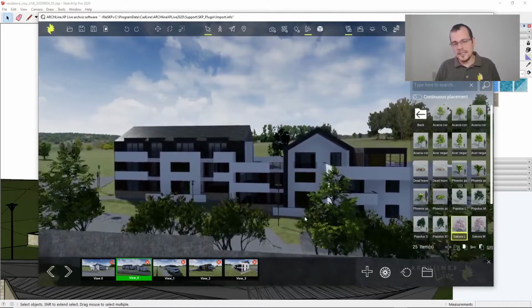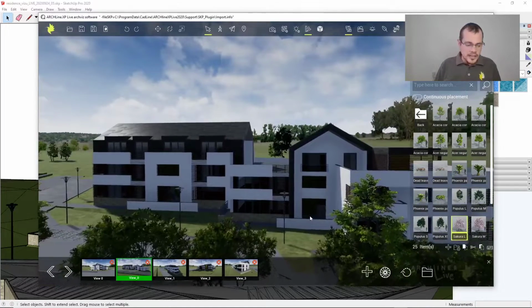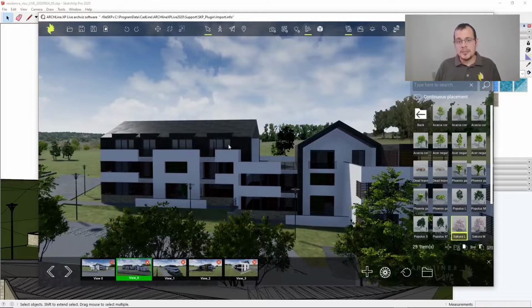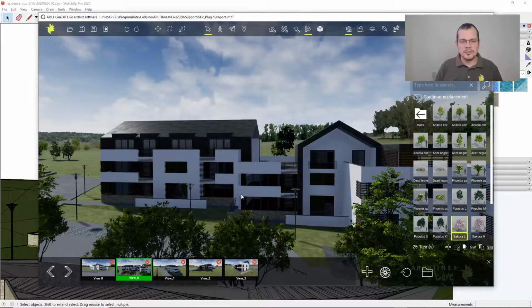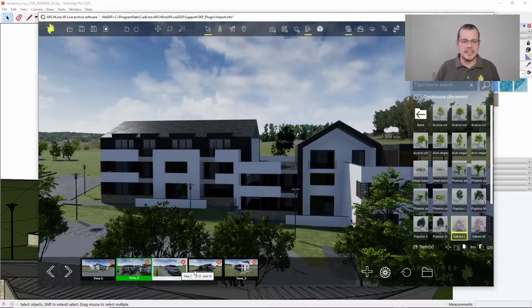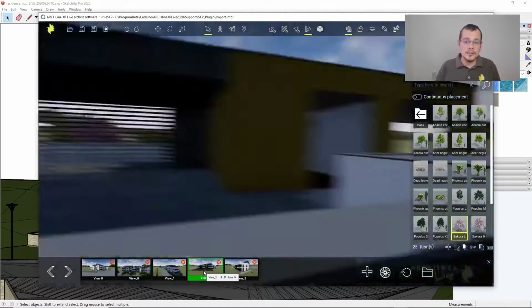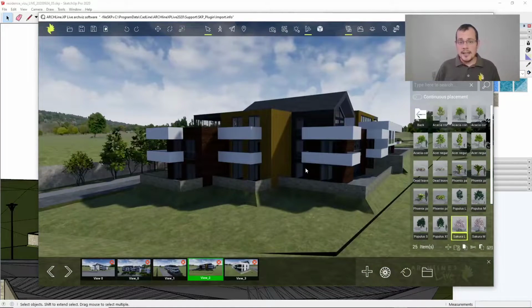So I need to update the changes again, which I can do image by image, or I can do with one sort of global switch, but now I'm just going to do it once. If I go back to the folder, which I don't think I will do now, I could see that the image is now updated, so I can send another version of my project. And this is something I was meant to adjust a few minutes ago.